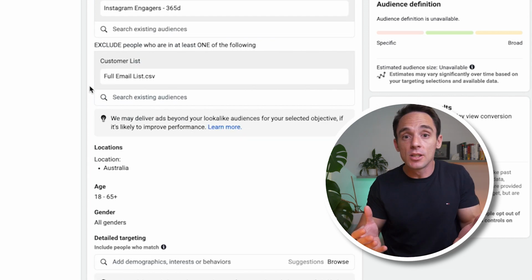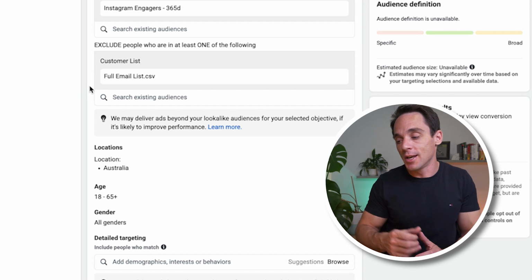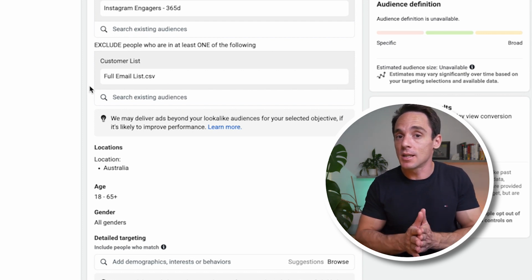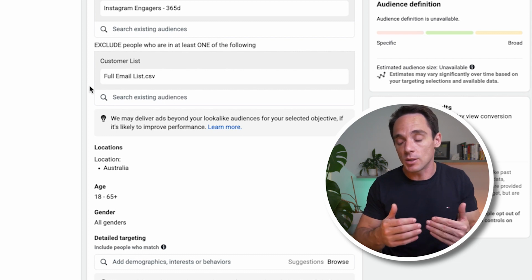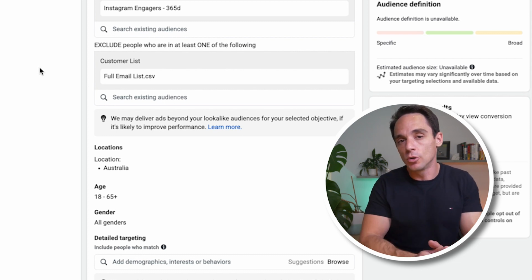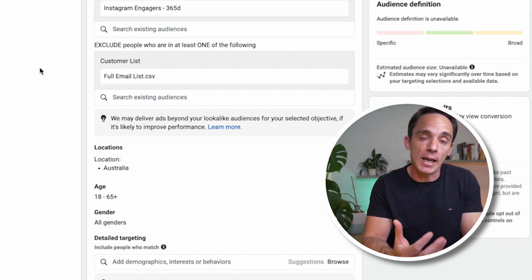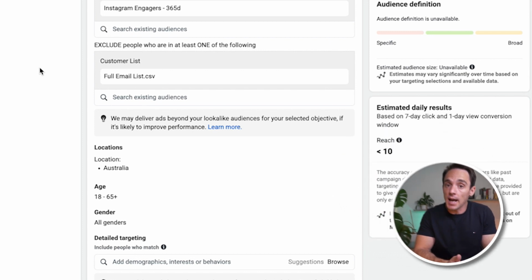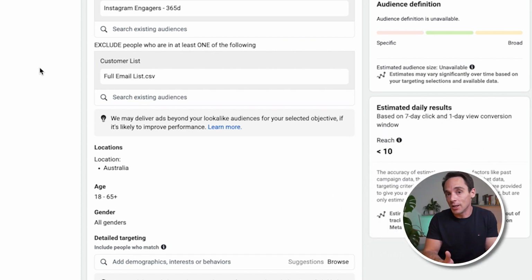And I think this is also a great time to show you how we can use website visitor custom audiences for specific web pages to create dynamic audiences as well. So what I effectively want to do here is make sure that if somebody clicks on my ad and opts into my email list today, that they will then stop seeing ads. And I can use a website custom audience to do that.